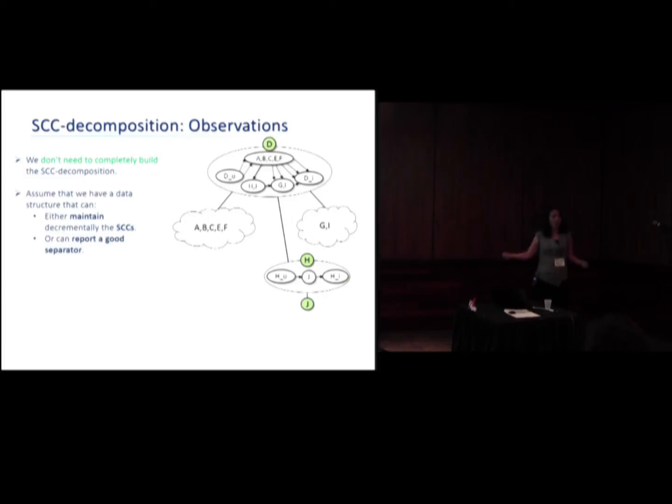So basically, how we distinguish between these two cases is according to the diameter. If the diameter is large, then we show that we can always find a good separator. And in that case, we'll continue building this decomposition recursively. Otherwise, if the diameter is small, then the known techniques already know how to do it better. So basically, what we need to do in each node, according to what I described earlier, is a single source reachability. And if we just do this decomposition upfront, then in each node the graph is acyclic and I can do that better.